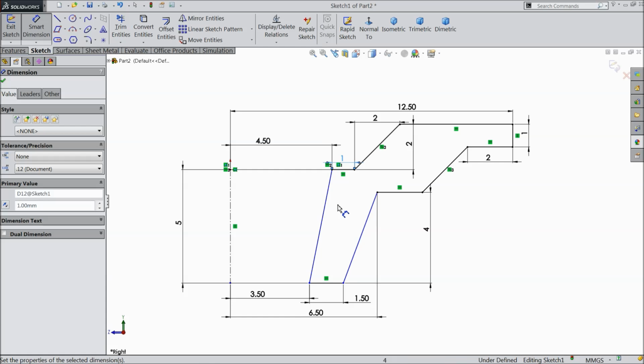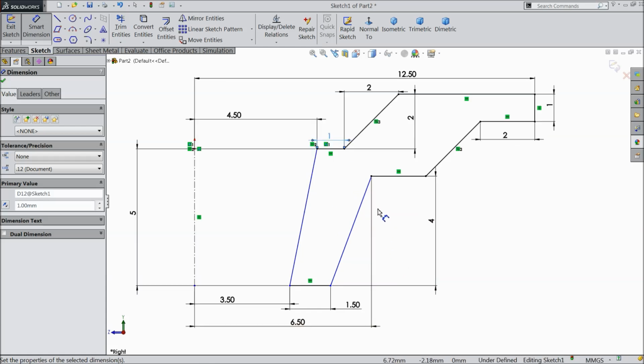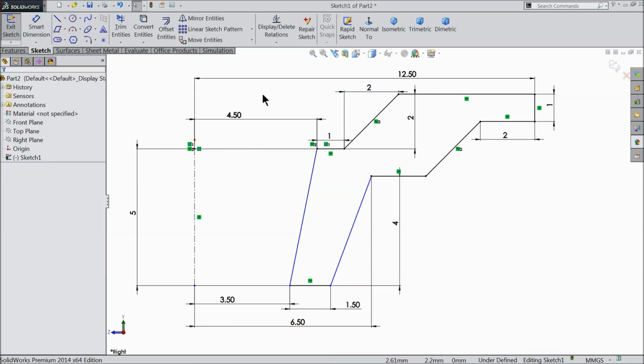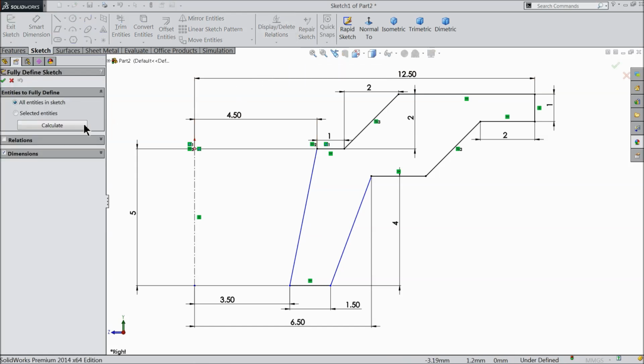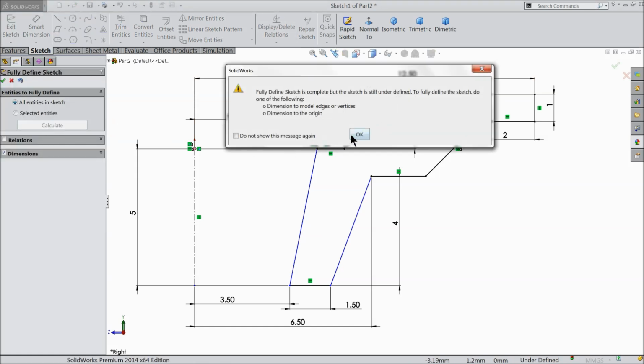Okay. Now this distance also we defined. Okay. Now select here fully defined sketch, calculate.